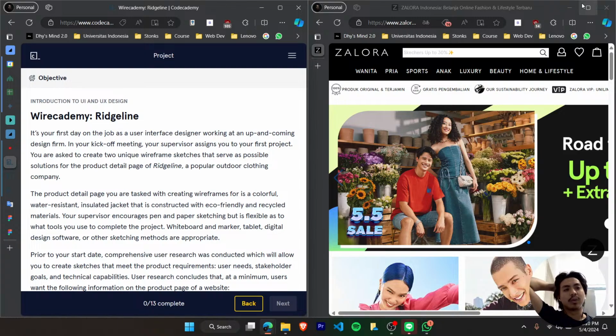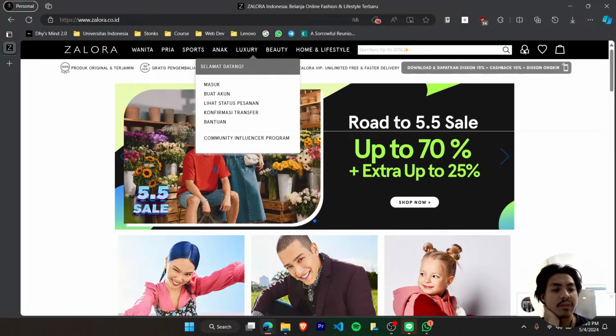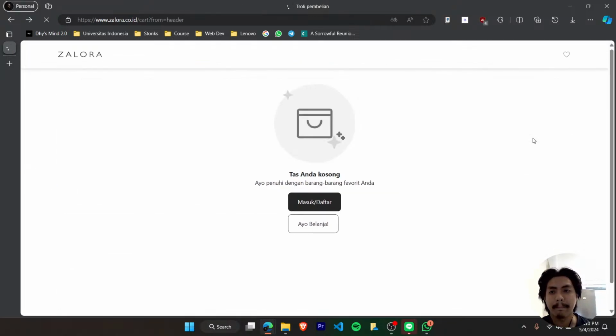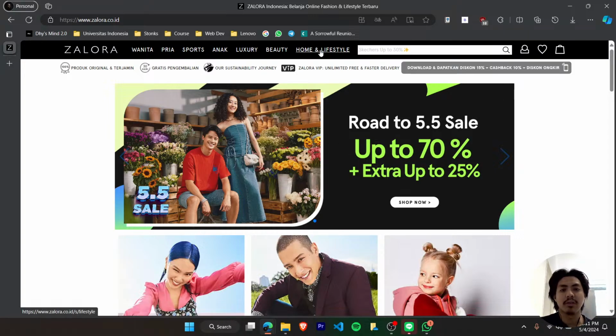I think for Zalora, it's definitely very clear. You have the logo here, a search button that you want to look for, some saved products, and then of course the cart here. It's very clear for e-commerce. They have a big canvas where it shows sales and everything. The color is popping. We can have a very good understanding and visual design that this is another link, and then there are different sections for each different customer and end user.